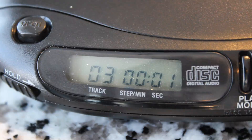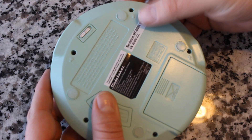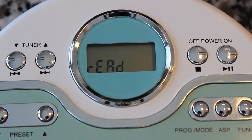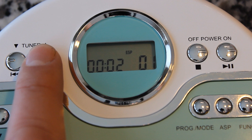Let's take a look at the displays. On the Sony, it shows the track number and a counter for the tracks. It starts off by showing you the total running time of the disc, then allows you to count through as you progress. On the Studebaker, the display is right on top, which is really cool. It starts off reading the disc and gives you a very similar display — total running time, track count, and track number with a time counter throughout the track. It's just flipped from the order the Sony does it, but the same basic principles apply.